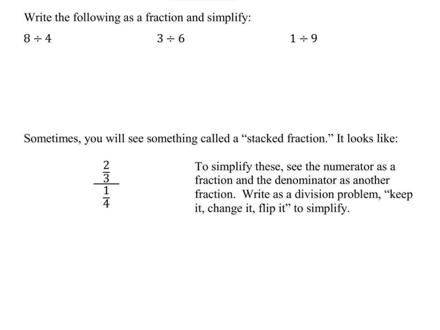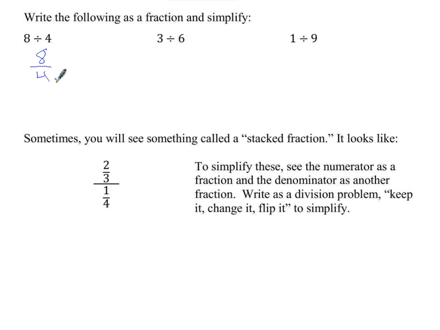A fraction is just a division problem that hasn't been finished. It's not done. We just don't do the division, okay? So that's all a fraction is. So if I have 8 divided by 4, I can rewrite that as a fraction without using the elementary division symbol anymore. How would I write that as a fraction? Yeah, 8 over 4 is the same as 8 divided by 4. In fact, if you were to read that, you would say 8 divided by 4. It's the exact same thing.